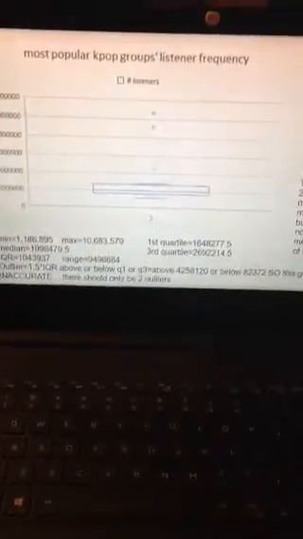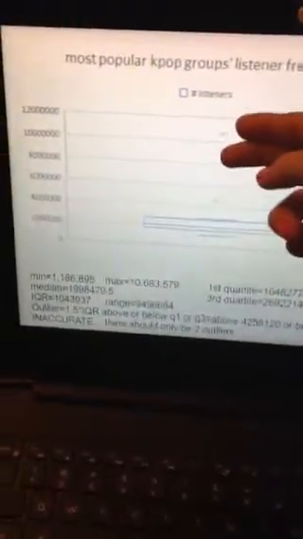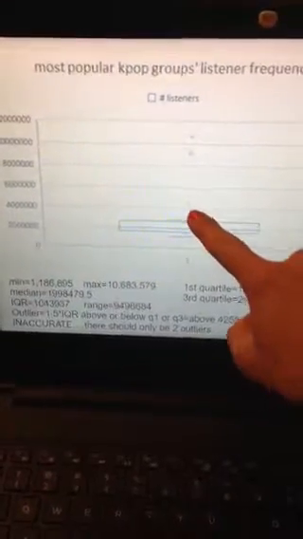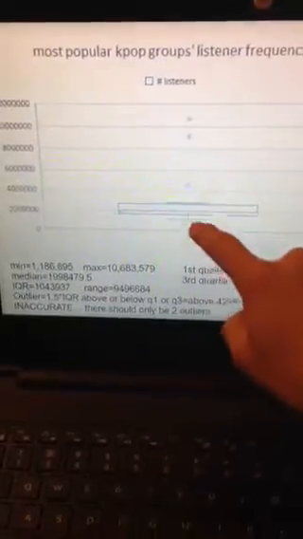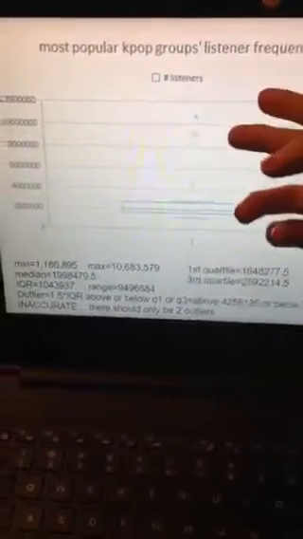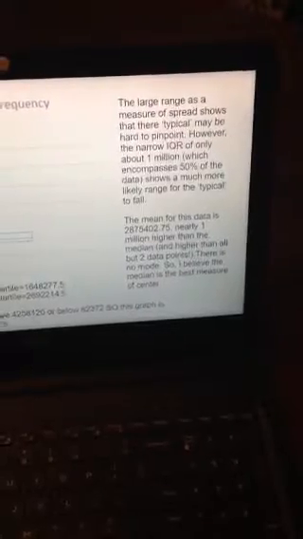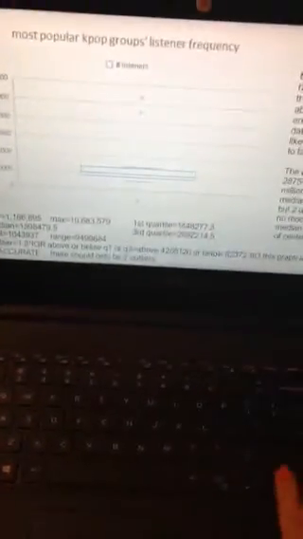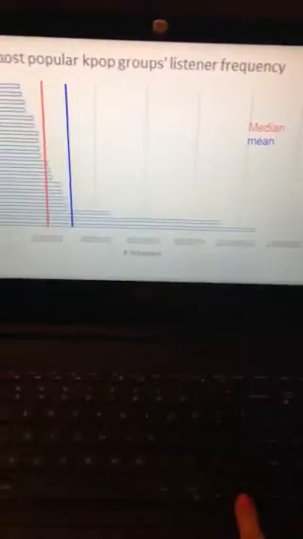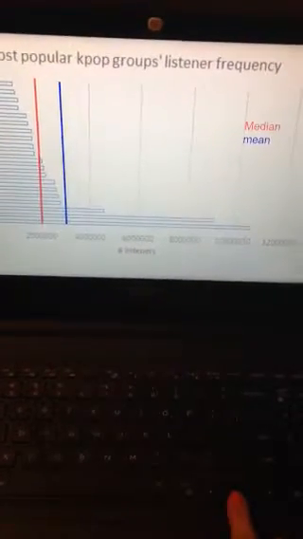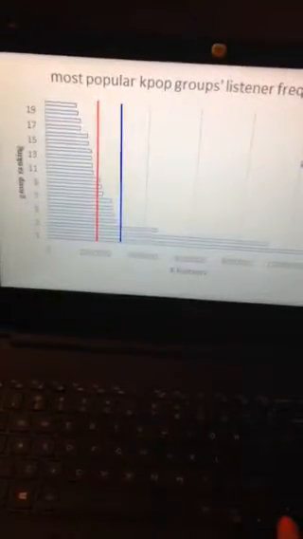So, new box and whisker plot. There are a couple outliers here. This should not be an outlier, but I did not redo my interquartile ranges or anything like that based on the outliers like I had done before. And this week I also talked a bit more about the range as a measure of the spread and what that might mean. And this chart is different than what I did before, which I think is a really good way to see comparing the median, mean, and all the groups against each other.